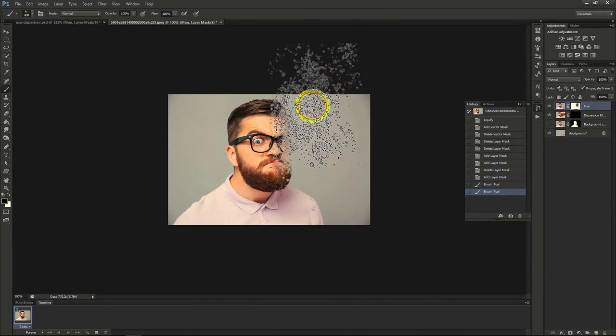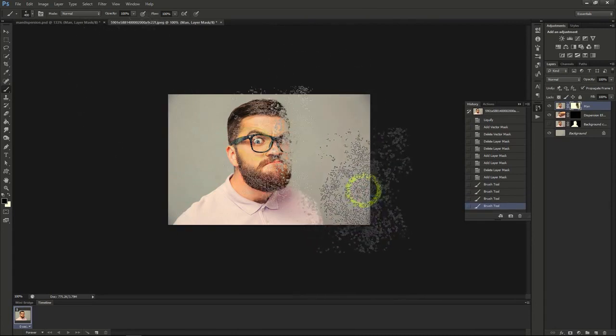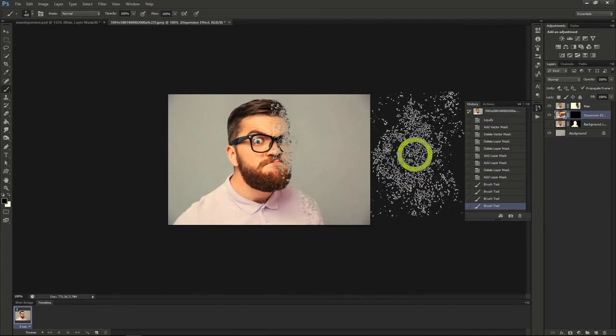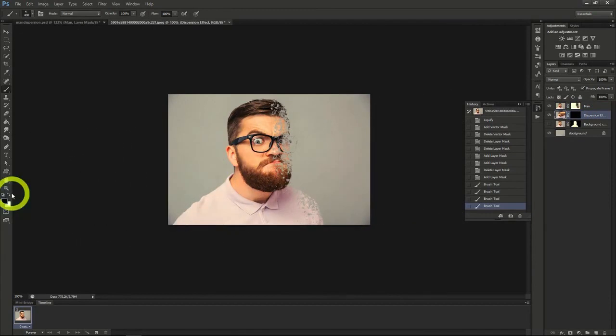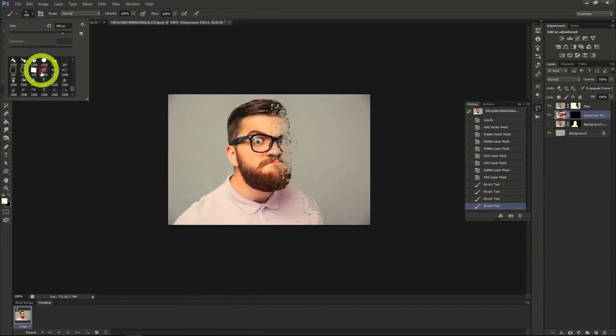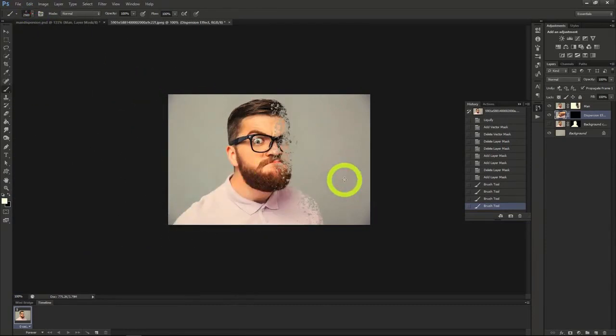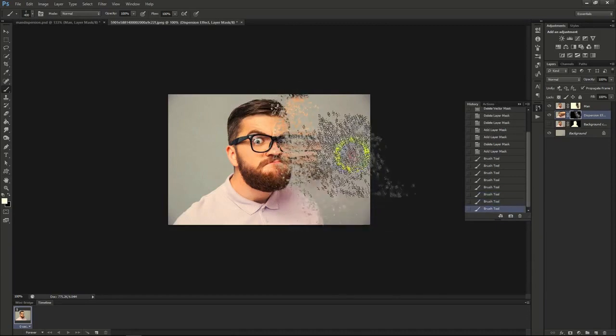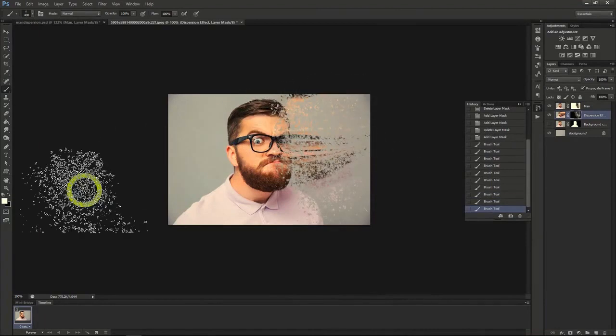We'll edit the image to give a bit of a destroyed look. Then we'll switch to the dispersion layer and its mask as well. Switch the color to white, and start masking in, uncovering the warped layer we did earlier. This will give you the effect of a dispersion going onto the image and looks really great. Experiment with this feature. It will allow you to create some really interesting images.